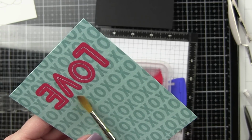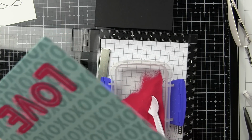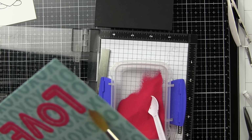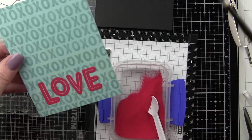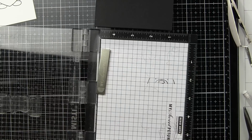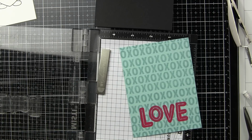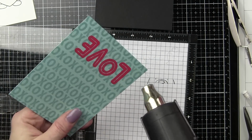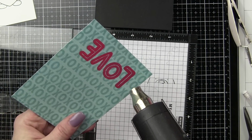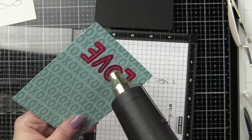I've stamped the love from Love You Beary Much on my background using a clear embossing ink. I used the Misty to stamp this so I could stamp it more than once. These are big, bold letters, and I wanted to make sure my coverage was really, really good. Then I'm using Gina K Red Hot embossing powder, and this is going to look amazing over the blue background. The red really shows up nice, and it's nice and bold.